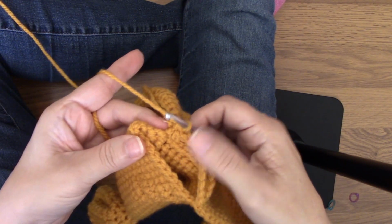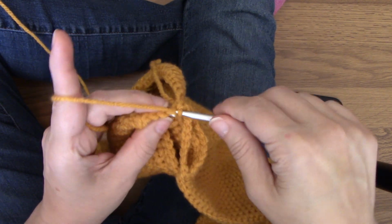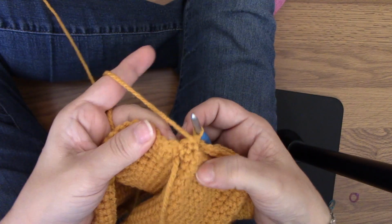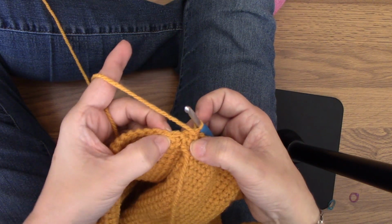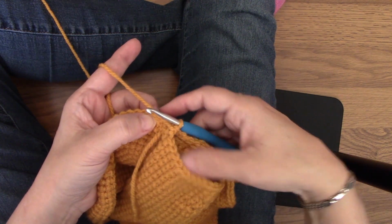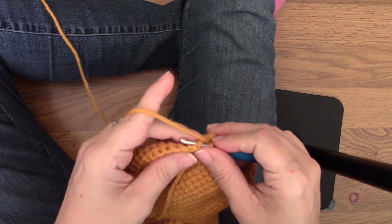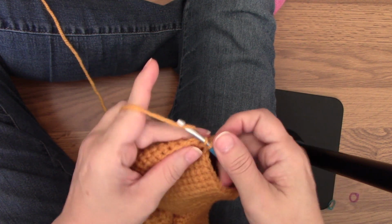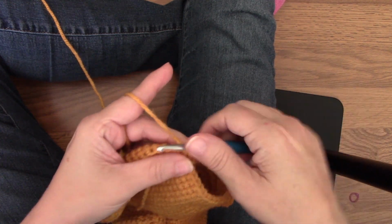Come back to the front here of these unworked stitches. Single crochet in the next one. Now go back to your other stitches. Make sure that you do not go in the one that you've already used, but the next one. Remember, you're not working in these 12 along the front. And now you're going to single crochet. Then you're going to decrease.